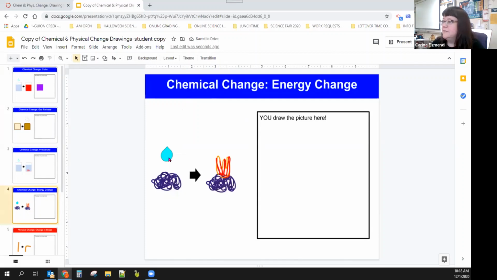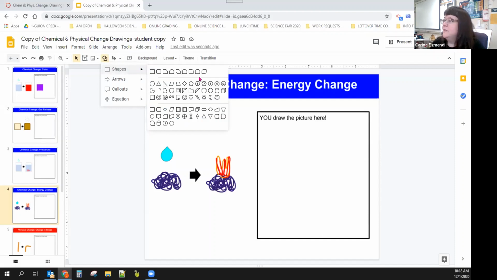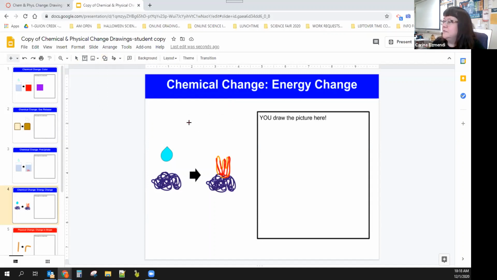Now for this one, I just wanted to show you the rotate tool also, because see this drop here. I was looking for what looks like a drop of liquid, and I saw in the shapes, where is it? There it is. There's this teardrop, but it's kind of sideways. Like that. So I didn't want it to be like that. But to rotate, you see that little handle sticking off of there? It's not a square, but it's a blue circle. So then you can rotate it however you want.